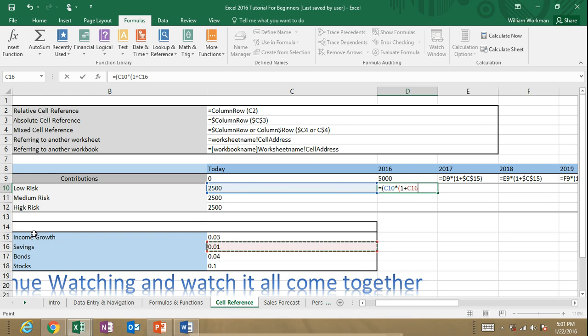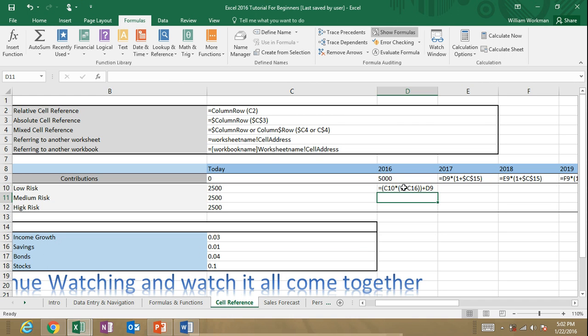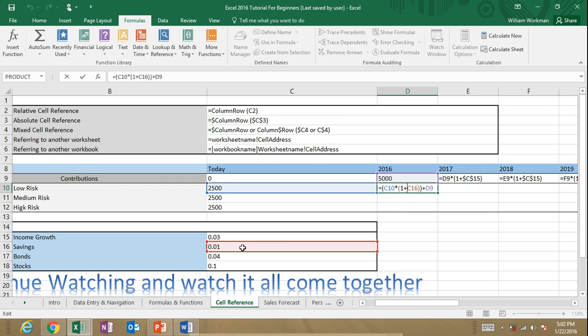Let's say low risk is savings, bonds medium risk, stocks high risk, plus the interest rate, plus my contributions that year. But what I need to do is in this cell, I'm going to lock the column so I have a mixed cell reference.